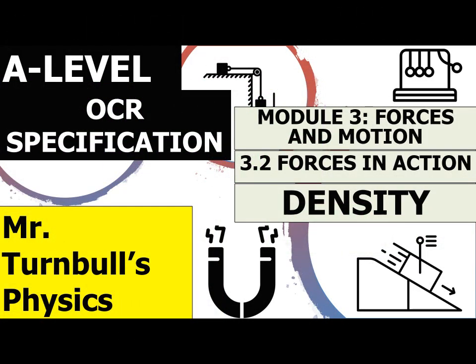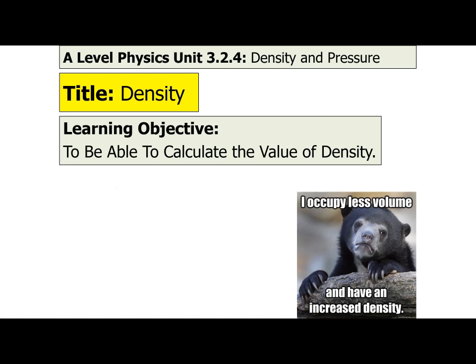Hello and welcome to this lesson for A-Level Physics on the OCR specification looking at Module 3, Forces and Motion. We're looking at the subchapter of Forces in Action and the topic of density. So in today's lesson we're going to be looking at how to calculate the value of density.